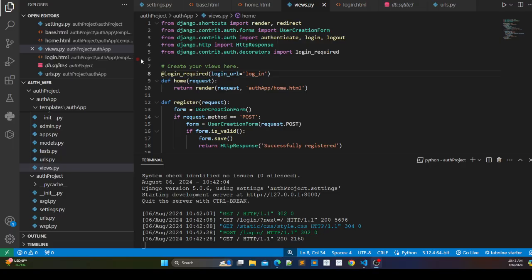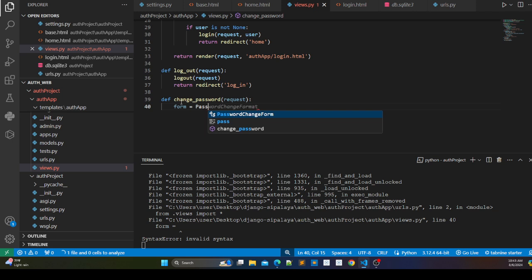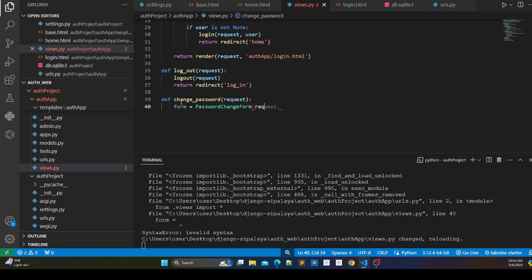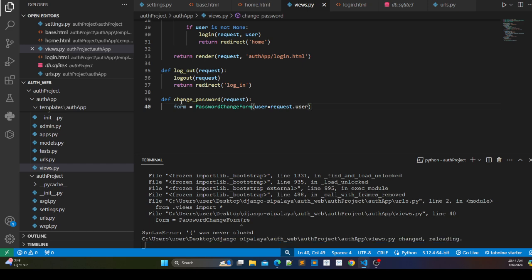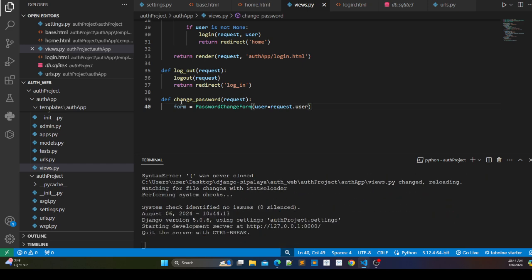What I'm going to do over here is, in the forms there is also something known as PasswordChangeForm, and this password change form will always take one input. That input is going to be request.user. So the user is requesting the change of password, and we indicate that this way.